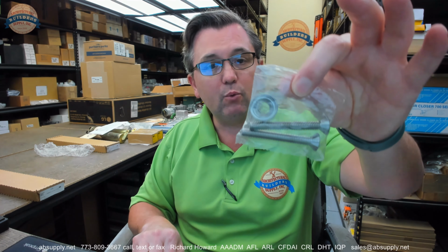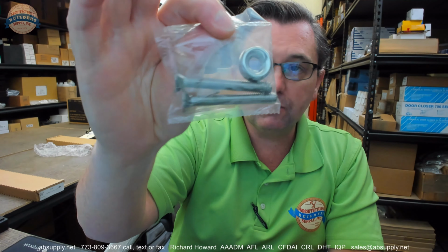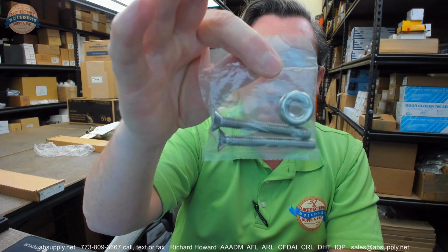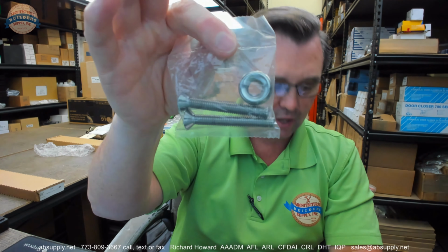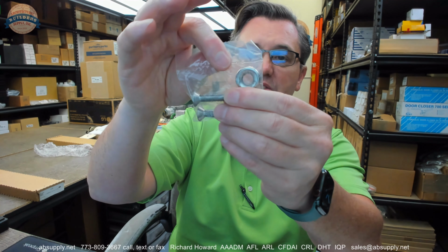This client ordered these pull handles specified with a Type 1 HD mount. Type 1 HD means that it is a through bolt. This has an Allen drive, and then it has these large finish washers. Type 1 HD means that these are 5/16 is what that size is. I gotta tell you, those look a little bit bigger than 5/16.